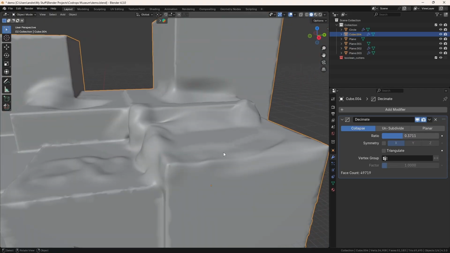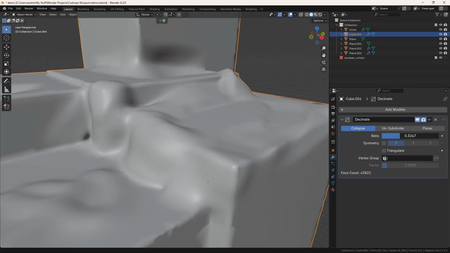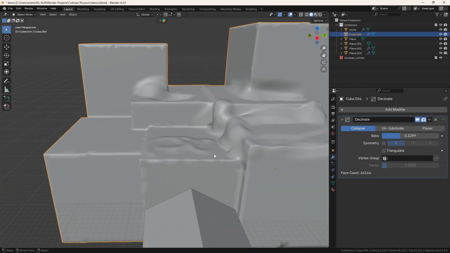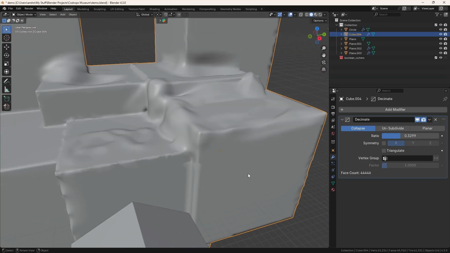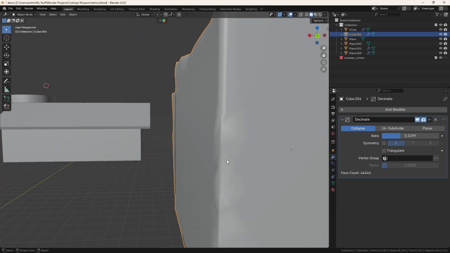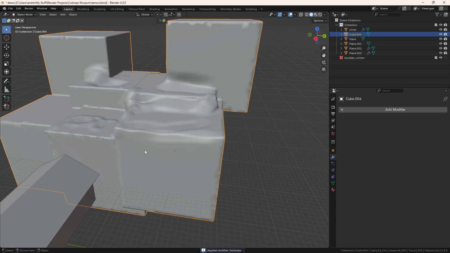And when you start noticing a little bit of sus things, by the way, you should have your texture on here so you can tell if it's actually affecting anything or whatnot. But over here, you can see that, okay, this is looking a little bit weird now. So I think I'm starting to lose some quality here, but I don't think it's going to affect my texture too much. So what I can actually do is probably apply my decimate modifier now.